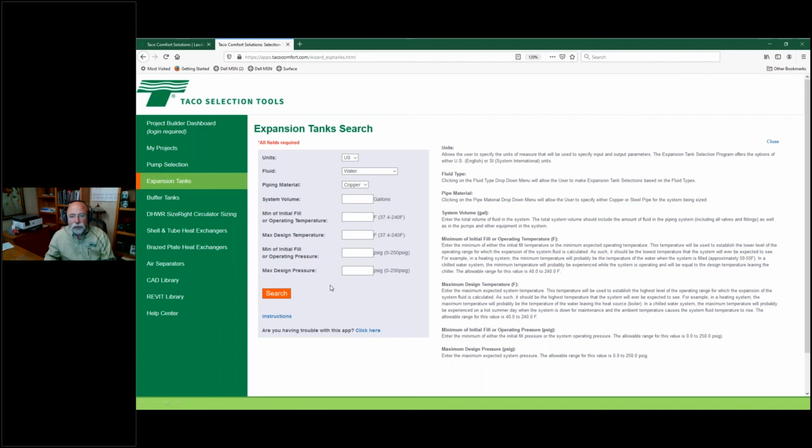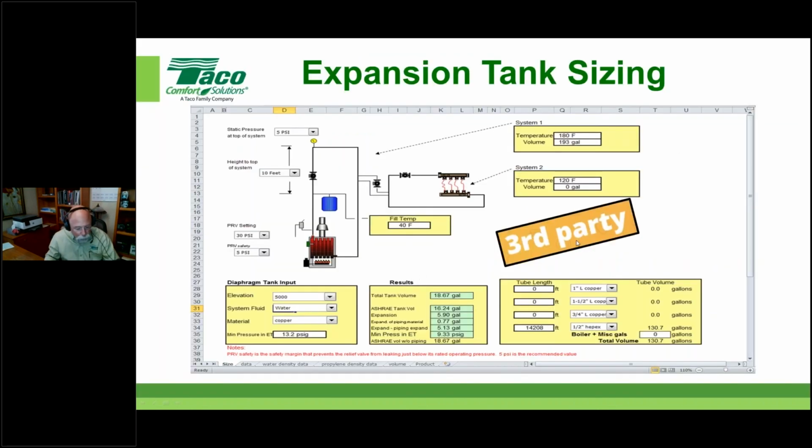And then we put that in there, we click on search, and it brings up a bunch of cool things. Now, again, we're not going to go into that. I can see I don't have that much time. There's some third-party stuff out there. Here's one that I used years and years ago, 20 years ago, that takes into consideration both sides of the system. There's some things out there like that that you can find. Siggy's got a nice one as well. He does some neat stuff in his software, and there's others. Plenty of people out there have something.